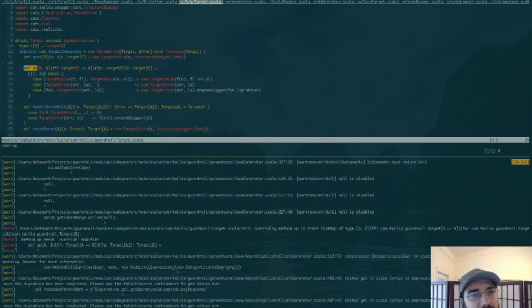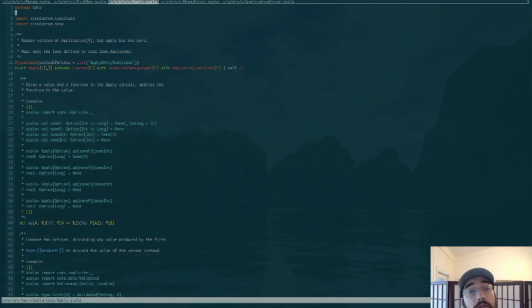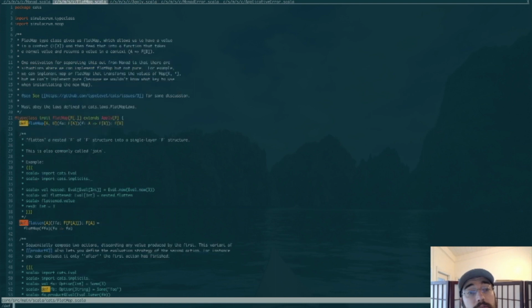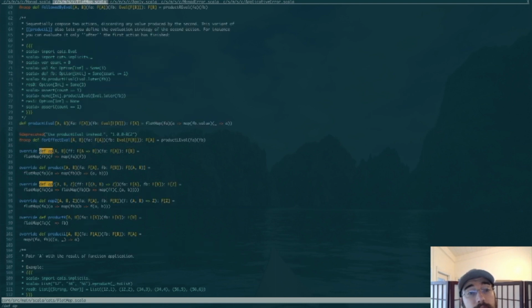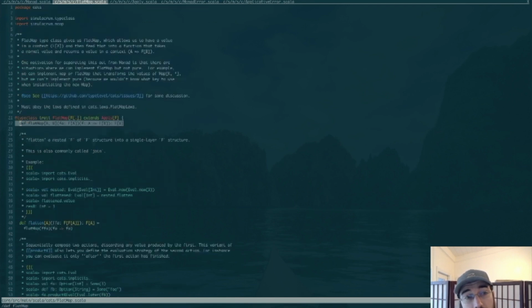Why? Oh, of flat map. The plot thickens. So we've got app, flat map.